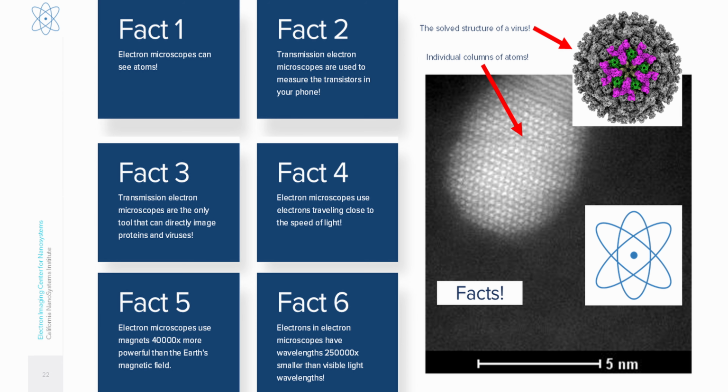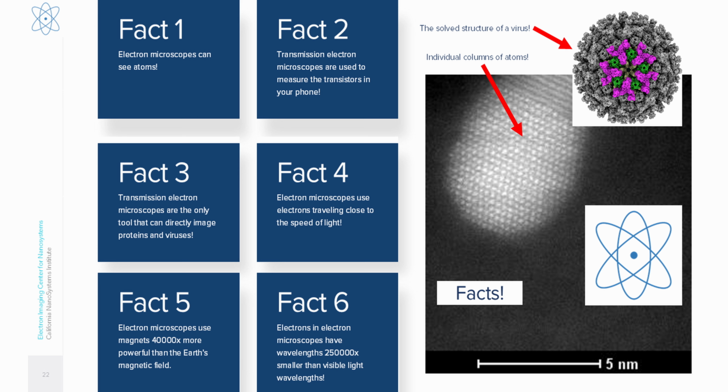Okay, fact 4, in electron microscopes the electrons are traveling close to the speed of light. So this is a really fun fact that the electrons in the electron microscope are traveling somewhere between half the speed of light to 3/4 the speed of light, depending on the microscope. And so our old friend Albert Einstein gets to feel very proud that all the features of relativistic change are put into these microscopes every single day.